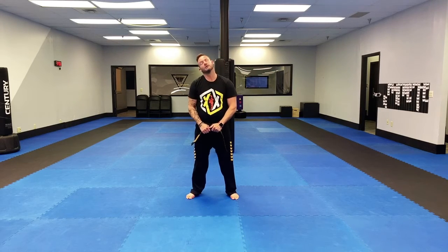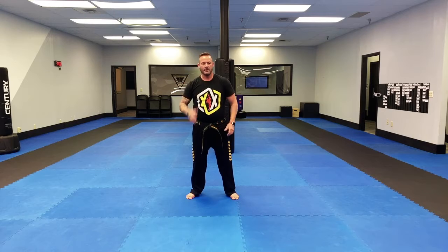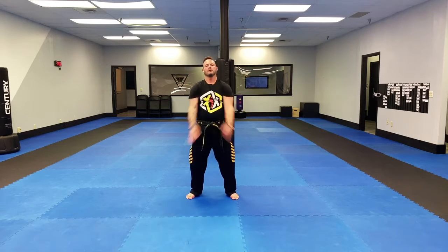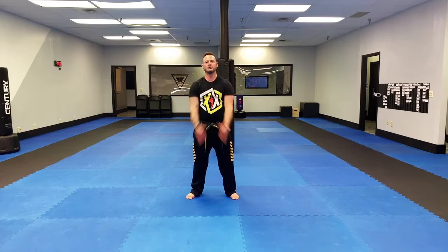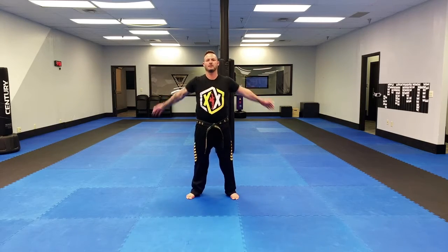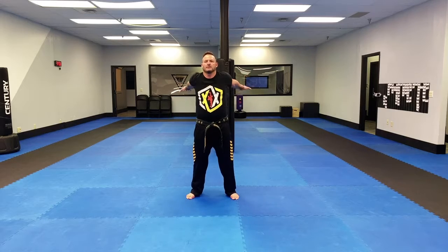Neck rotations. Good rotation with your head going around and around, stretching those neck muscles out. And other way. All right. Good. From here, we're going to go arm circles forward and backwards. Just get everything nice and loose. Back and forth across the body. Excellent. And up and down.